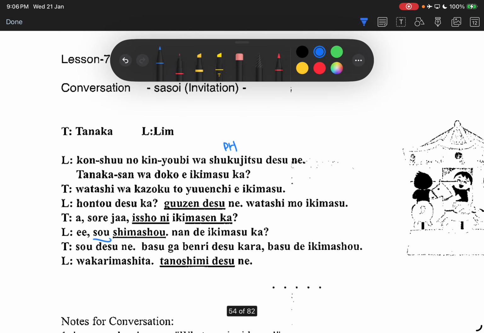Okay? Then L says わかりました. わかりました is easy, to understood. 楽しみです。So 楽しみ comes from the word 楽し, an E adjective. Tanoshi means fun. So tanoshimi simply means look forward to the fun, like excited to have fun. This mi is not really a grammar particle, it's just like a new word by itself lah. But anyway, it's somewhat related to tanoshi. So it just means I'm looking forward to having fun. I will be enjoying myself, that kind of thing.